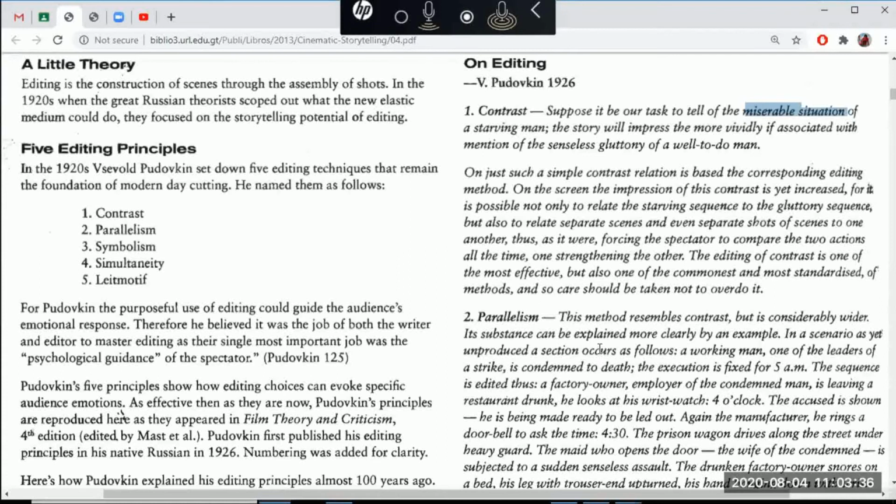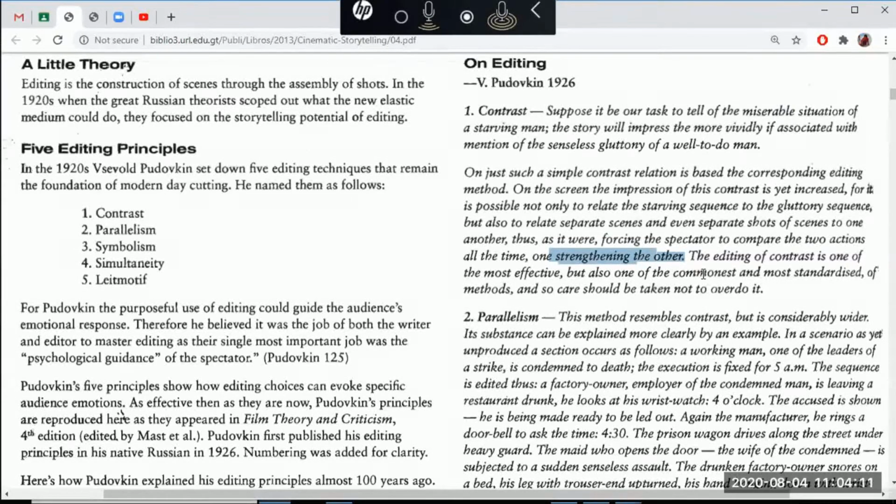The contrast forces the spectator to compare two different actions all the time, and contrast actually strengthens the meaning of one action against the other. So if a poor man is starving and a rich man is having a variety of foods on his dining table, the overall meaning of the two different shots would be strengthened through the contrast.